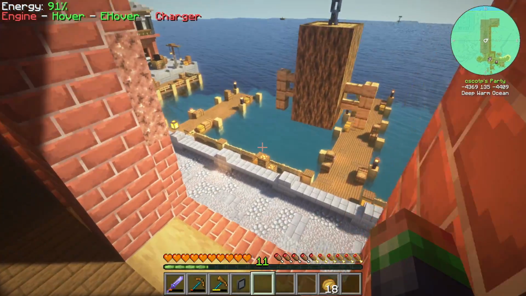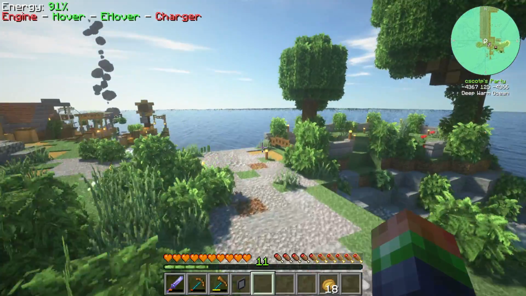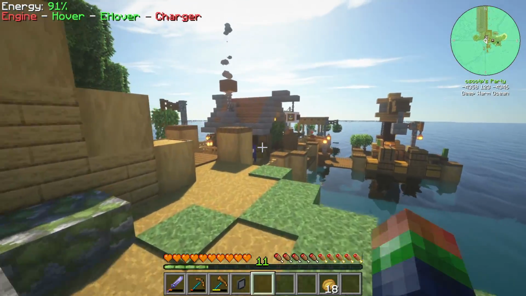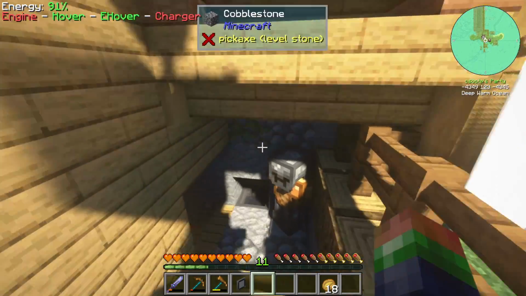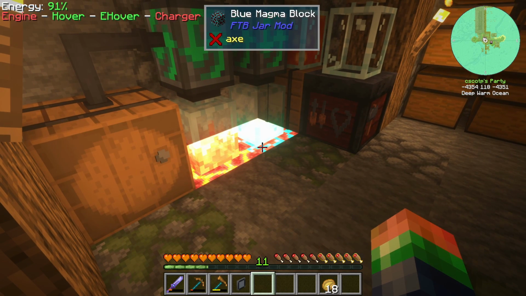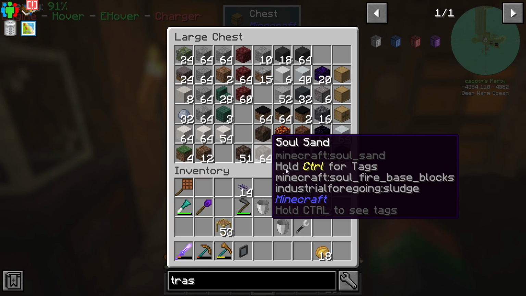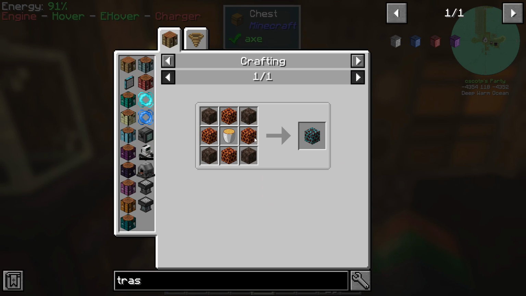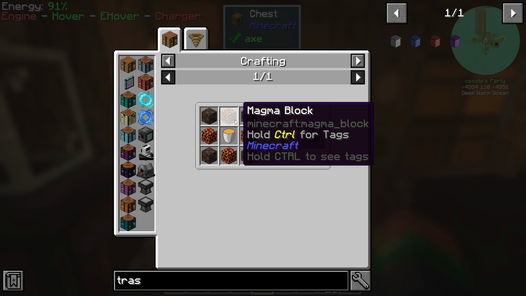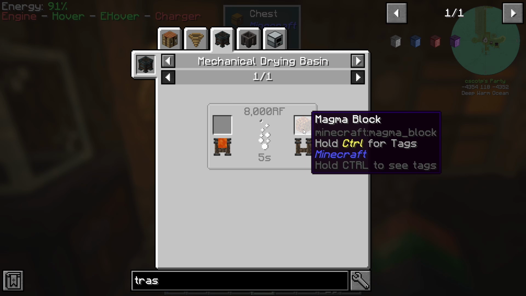So let's get on to setting up massive lava production today. It's really going to be using the FTB jar mod over and over and over. But there's a couple things we want to do, and I want to talk about how to quickly build the magma block here. If you look here, I've got one right here. You could do the dripper, but man, that dripper takes forever. Magma block is real simple. You throw some lava into the mechanical drying and you get some of that.